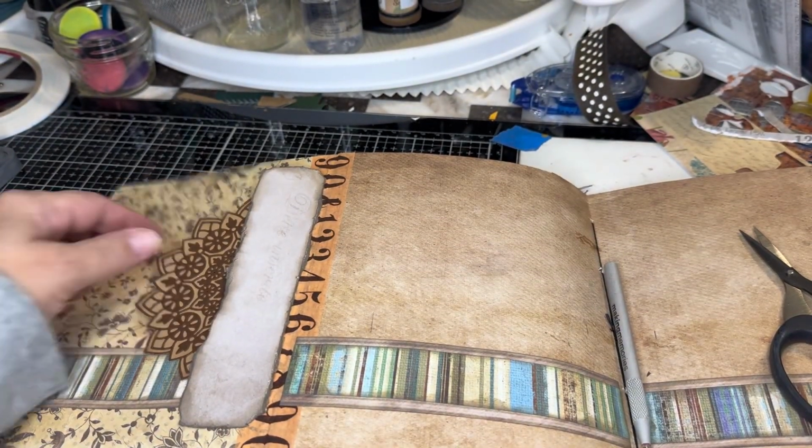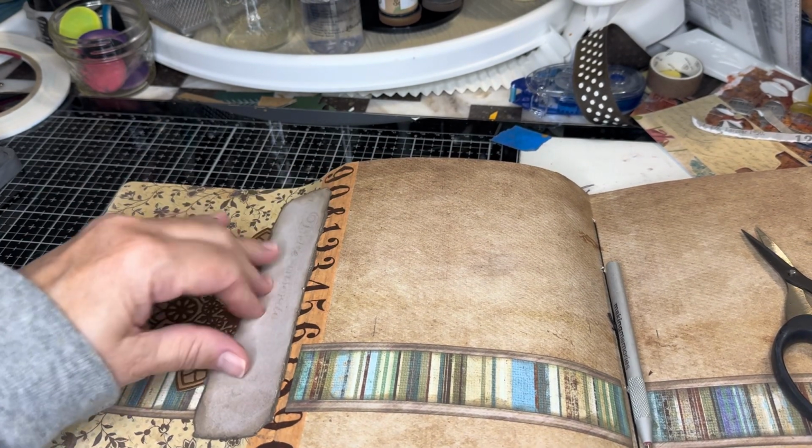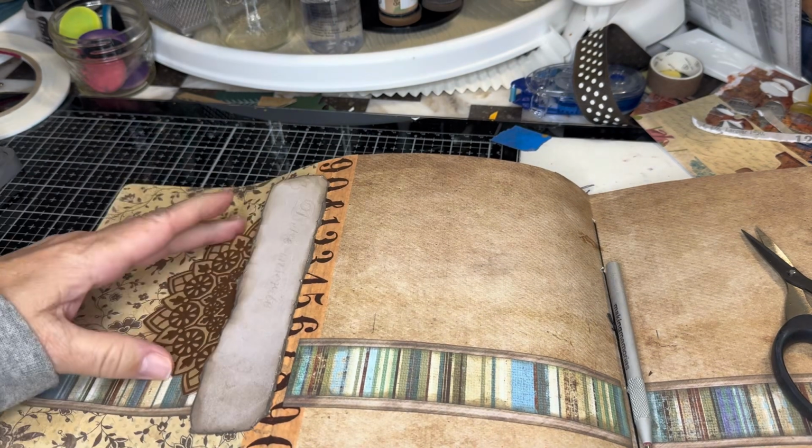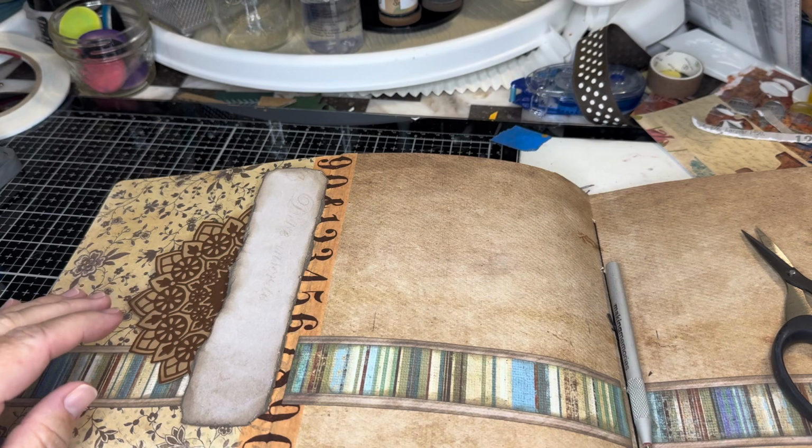I battled mentally as to whether I want to do it or not. I mean, I will glue all this down. Now it's just to decide what I want to have going on here.